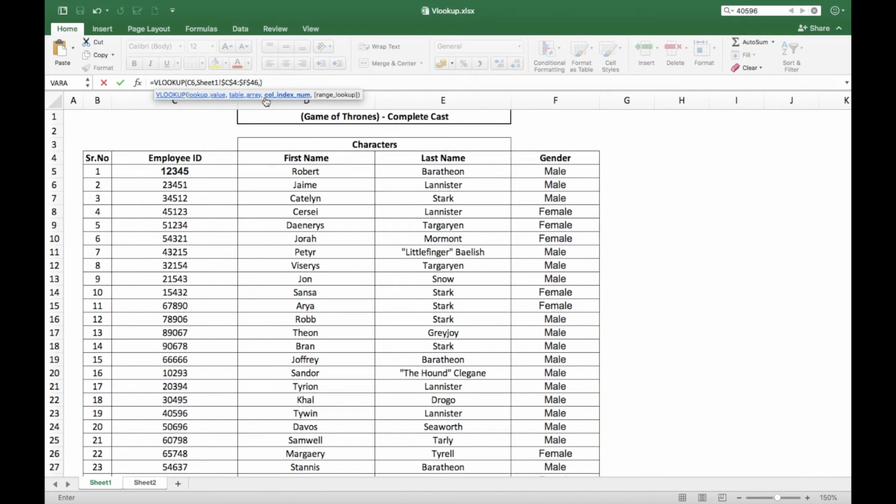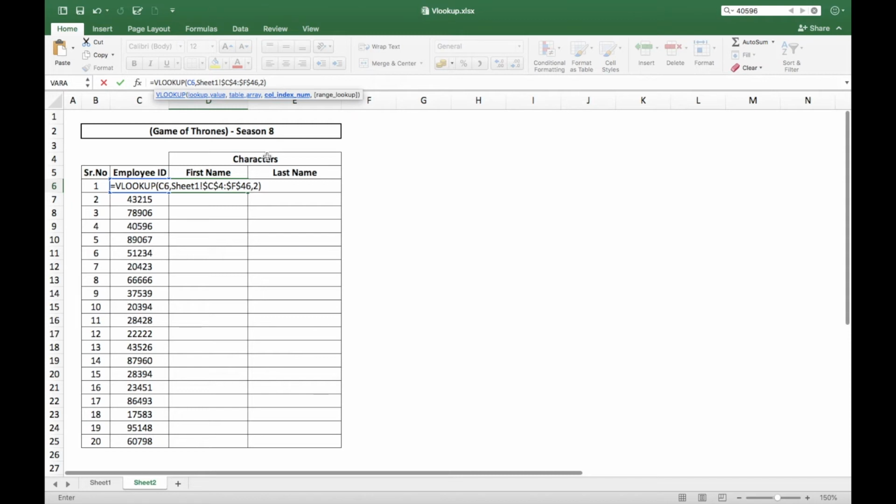The fourth step is to update the column index number. The column index number is the number of the column from which to retrieve the result. This is referred to as column_index. This means the information you are looking for is in this column, which in this case is column 2. So let's type 2. Once you type your column number, the screen shifts to worksheet number 2 on its own.